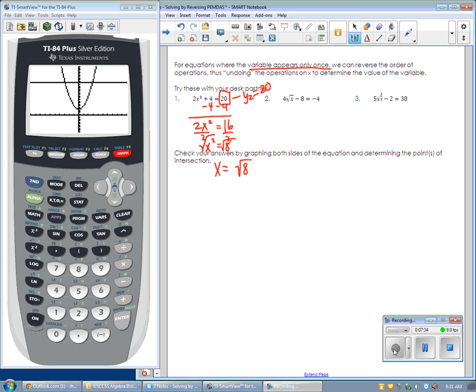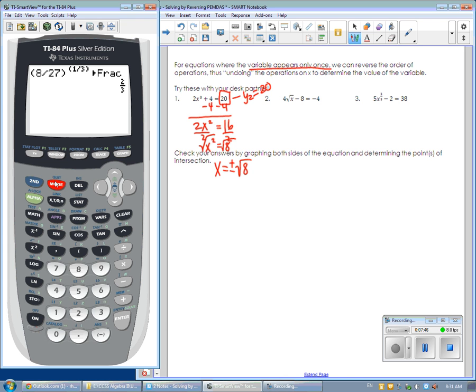And so one of the things we do have to remember, if you can think back to our quadratic unit, when you take the square root of both sides, remember there are 2 possible roots to 8. There's a positive root and a negative root. And to figure out the square root of 8, we can reduce our radical. 8 is equivalent to 4 times 2, and 4 is a perfect square, so if I rewrite 8 as the square root of 4 times the square root of 2, I can take the square root of 4, and that gives me 2 times the square root of 2. And again, there's going to be 2 roots.